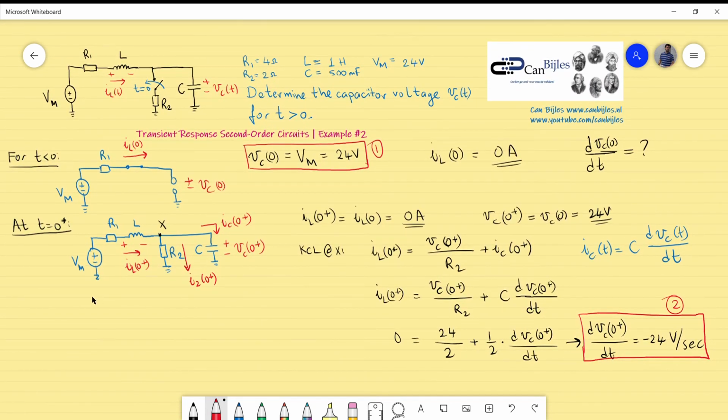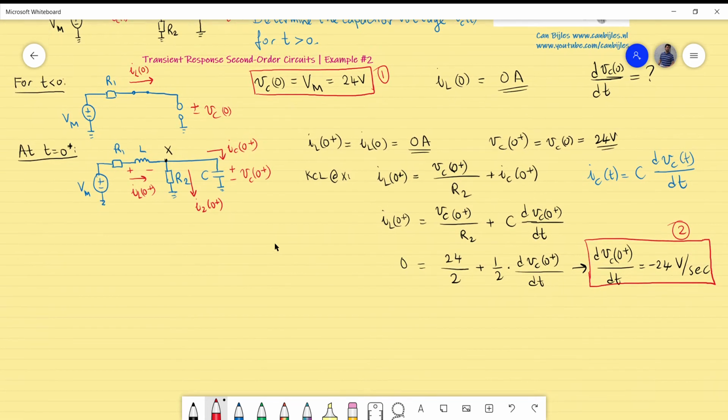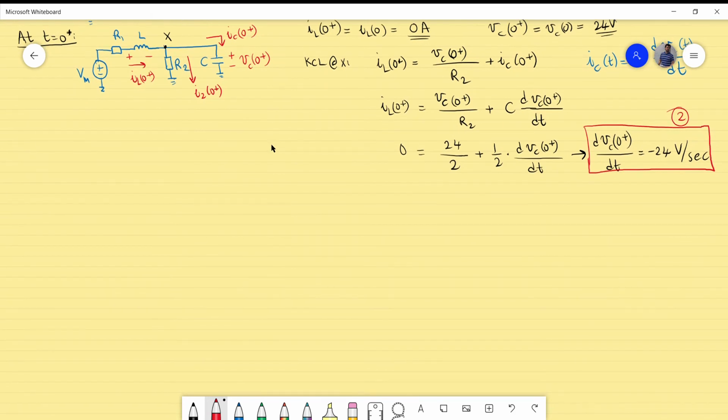And for forced response, we look at the situation when the switch is closed, and we again look at the situation when the steady state condition is satisfied. That means actually again the inductor is a short circuit and the capacitor will be modeled as an open circuit. So let's do that. So I will write down this situation for forced response, and that will give me the, of course, the final value. So final value and the forced response are the same here.